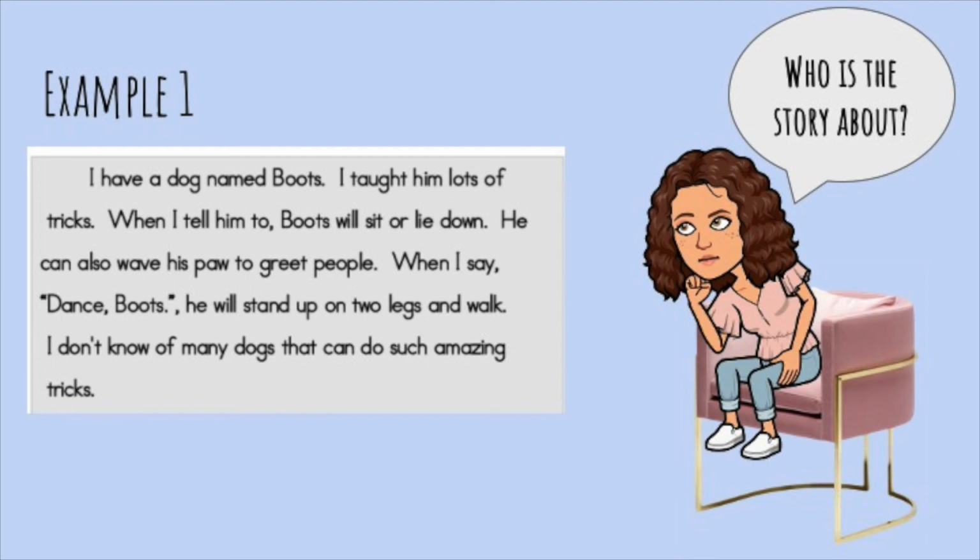I have a dog named Boots. I taught him lots of tricks. When I tell him to, Boots will sit or lie down. He can also wave his paw to greet people. When I say, "Dance, Boots," he will stand up on 2 legs and walk. I don't know of many dogs that can do such amazing tricks.